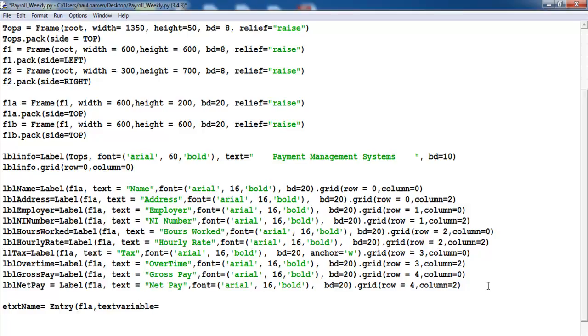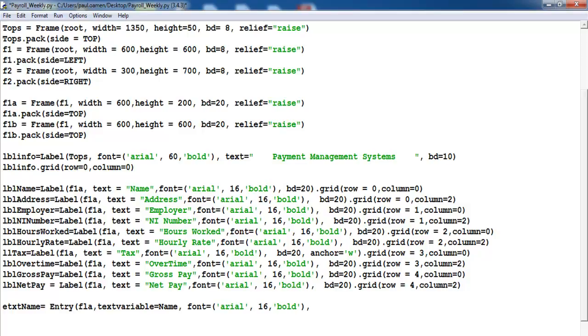So I'm going to call the text variable name, as simple as that, comma, and the font, I'll make the font 16 as well. So let's just copy this, paste it there.